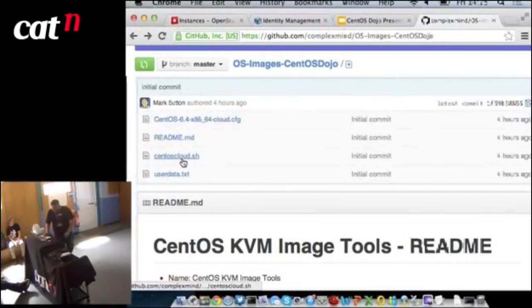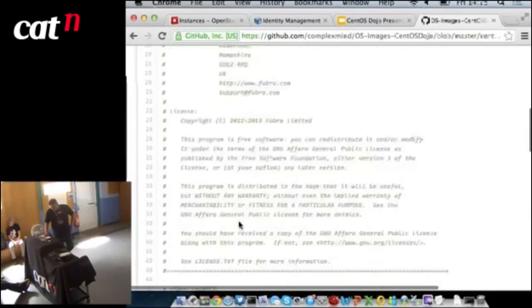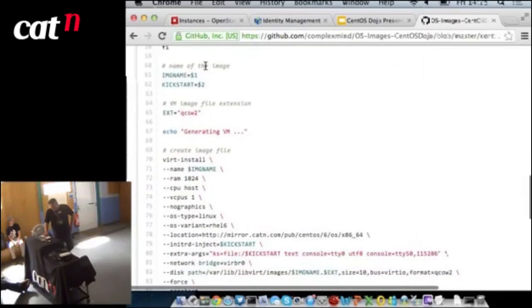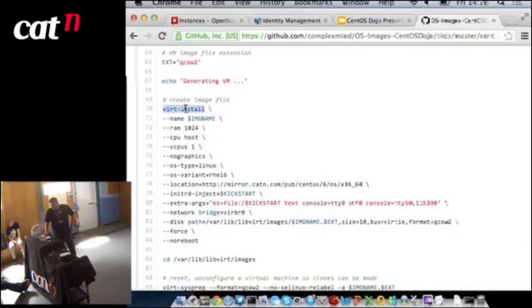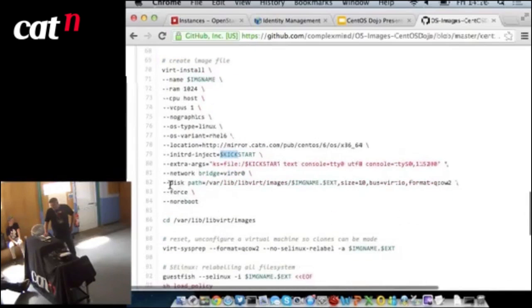So here are the scripts that I'm going to be using. First of all, this script is going to take an image name. That's going to be the resulting name of the image that we're going to create. It will take a kickstart file. It's going to use the QCOW2 image format, and then it's going to use virt-install to actually create that image. So it will fire up an instance with a gig of RAM and a single vCPU. It's going to use our mirror just because it's on site here, local. It's going to inject the kickstart into the initrd file, and then it's going to boot that image and provide it with a 10 gigabyte disk.